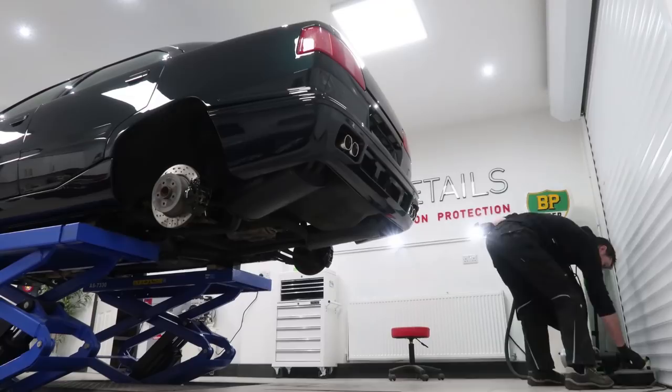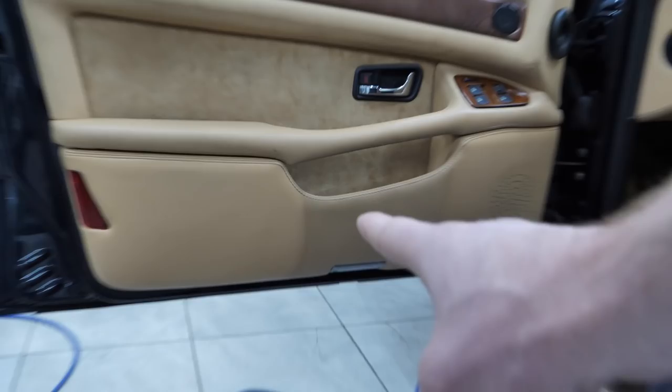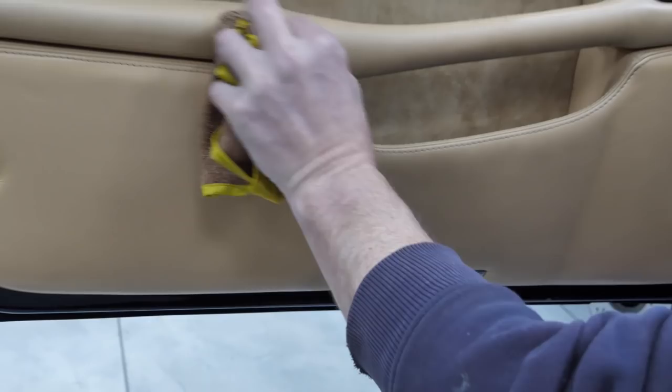Moving on to the interior, we have a dirty half, clean, dirty, clean. Nice 50-50 there. On the bottom of the door.